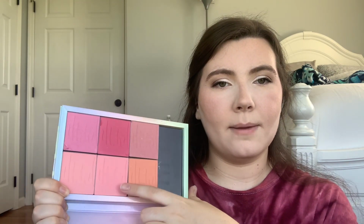But I'm thinking maybe Pink Power and then Winter Kiss. I do love Winter Kiss, and I do love Pink Power because, I don't know if you've seen it, you can put it a little bit higher because it will blend everything together better. Then I have my Charlotte Tilbury palette because I do like the matte blushes, but I love using these two as blush toppers.